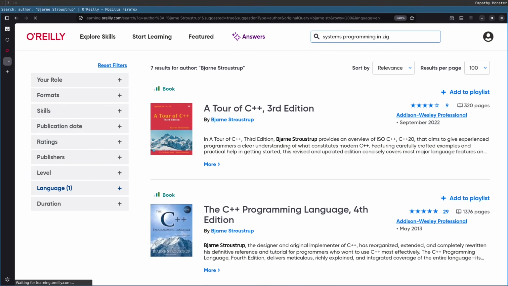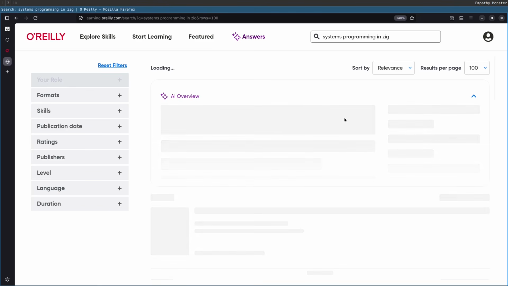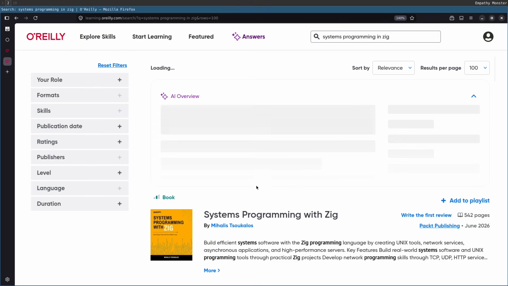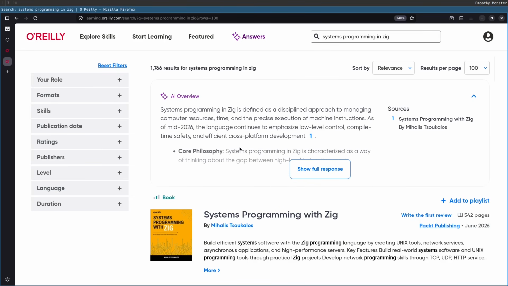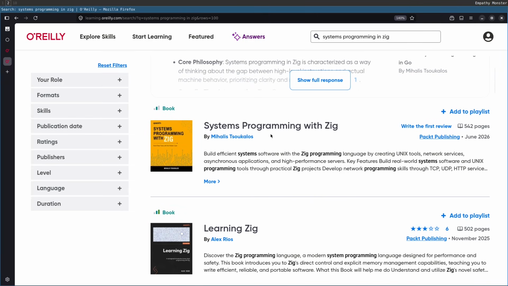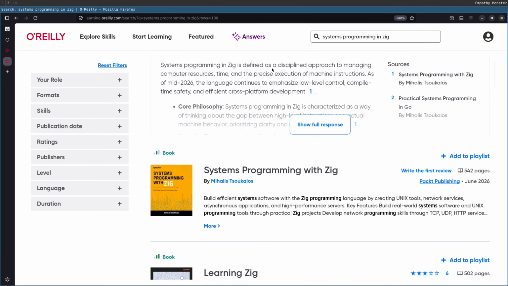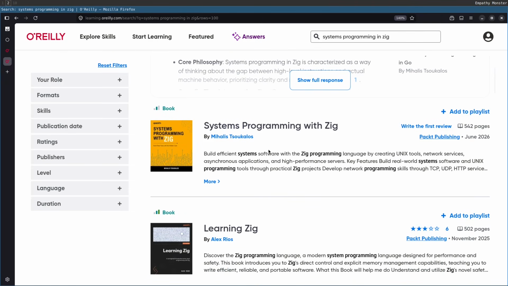There's a new Zig programming book that just came out. You see Systems Programming with Zig. Oh man, this AI overview is really annoying. I don't think there's a way to turn it off. It just eats up bandwidth and CPU. So you see, with O'Reilly, through my library, I have access to pretty much any programming book at my fingertips, right?